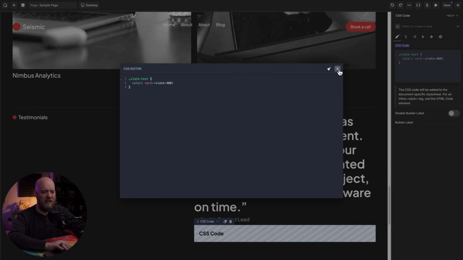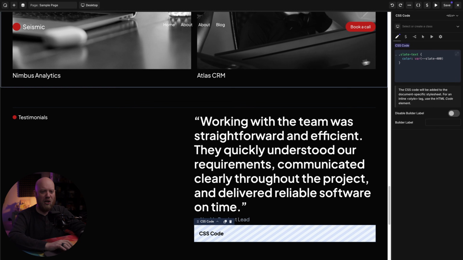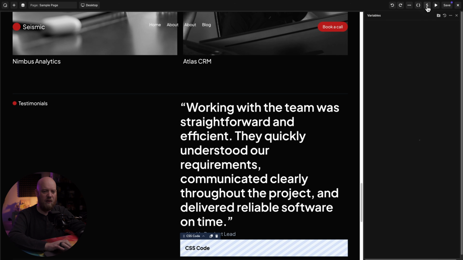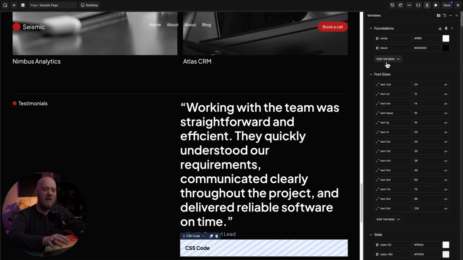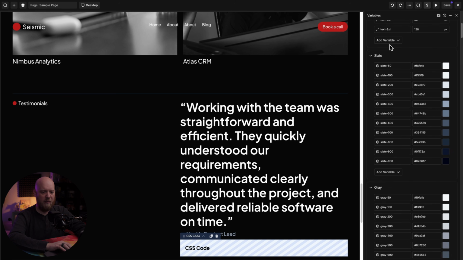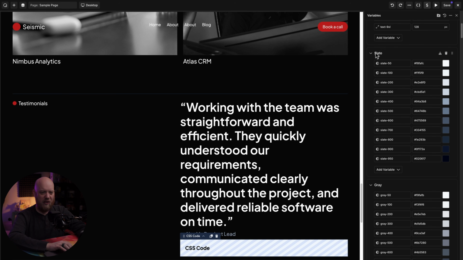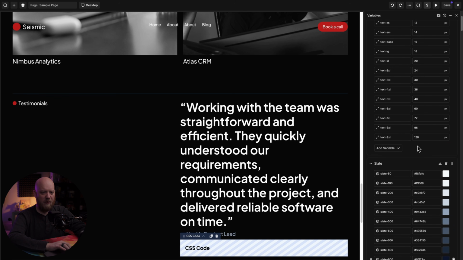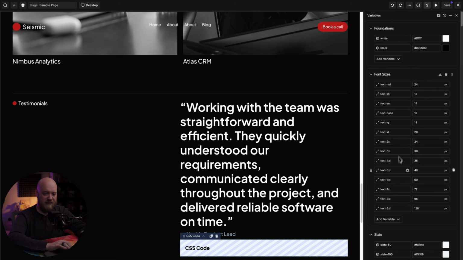Next, I want to show you how Oxygen handles variables. We've already seen a little bit of the affordances that Oxygen has when it comes to variables, but we have our own dedicated variables area as well. If we go up here to this $, we're going to see all of our variables, and much like classes, we can group them and rename the groups to keep them nicely organized. You can see here we've got color groups that are nothing but color variables, which is super handy. And then up here we've got variables for font sizes as well as some basic foundational colors.